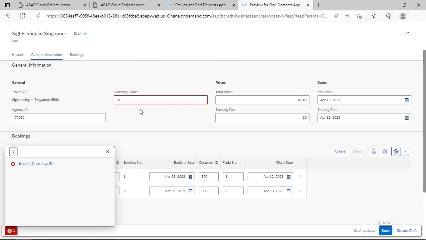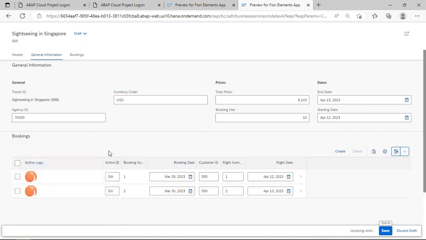Okay, so in this you can see the user can easily find where we are getting an error, on which field we are getting an error. So using this, the user can easily find the error and where he or she needs to fix. Okay, so I'm correcting the same. So again, I'm replacing it with USD.